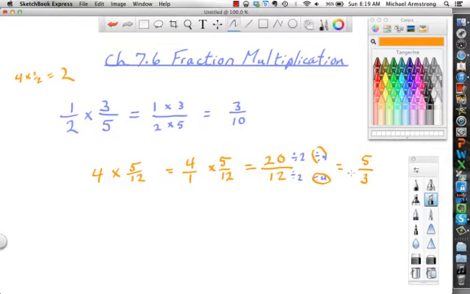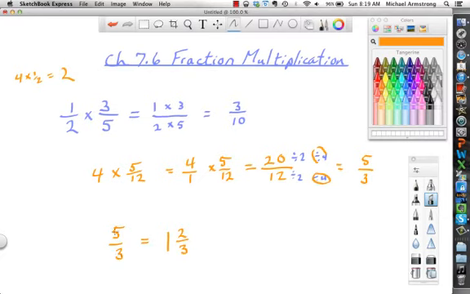I still have to change it to a mixed number. And 5/3, there's more than fit in the pizza box. Remember, we always talk about pizzas. There's 5 slices of pizza, but it only takes 3 of them to fill a box. So if we took 3 slices and made 1 full box of pizza, we'd have 2 slices left, still size 3. So 5/3 is the same as 1 2/3. And it's okay to think you can actually just kind of do division.